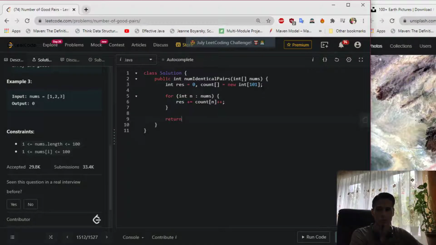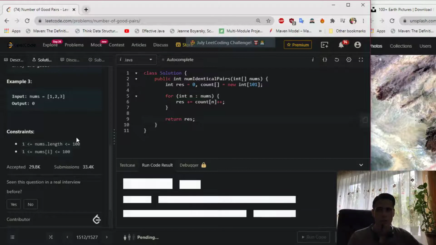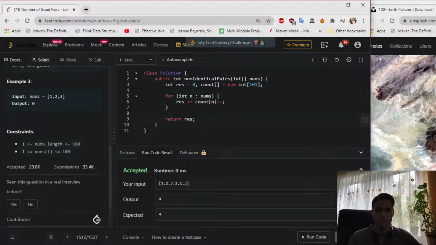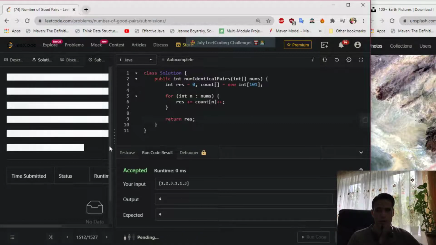Finally return this result. Let's run this code. That's pretty much it. Accepted. Let's submit. First try.